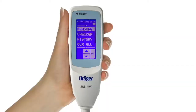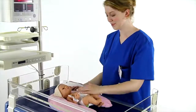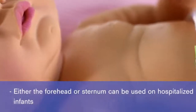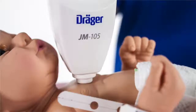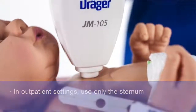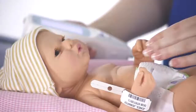From the main display, select Measure. To take a reading, first make sure the infant is calm, because movement can interfere with accurate measurement. Choose a measurement site on the baby's body, either the forehead or the sternum. If you are using the JM105 in an outpatient setting, such as a clinic or physician's office, use the JM105 only on infants younger than 14 days of age, and use only the sternum as the testing site. Avoid selecting bruised, excessively hairy, or discolored areas of the skin as measurement sites.